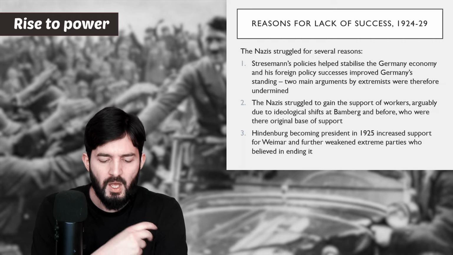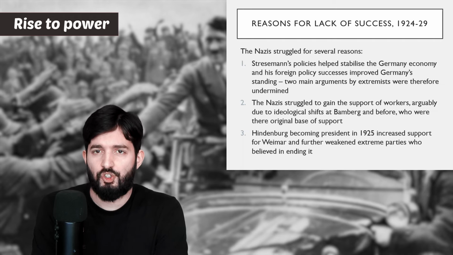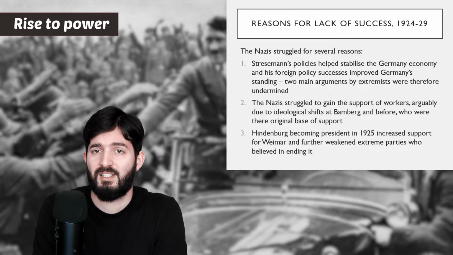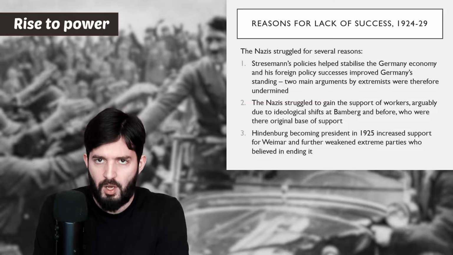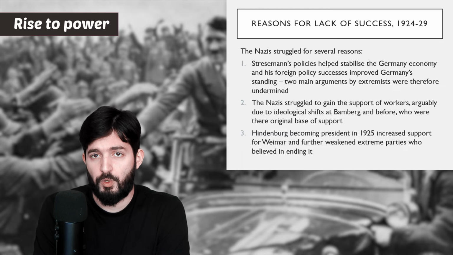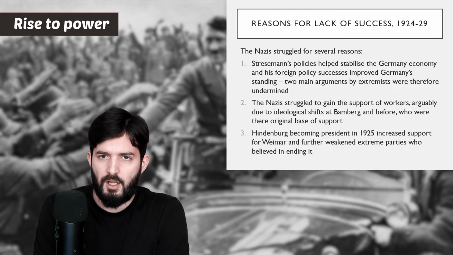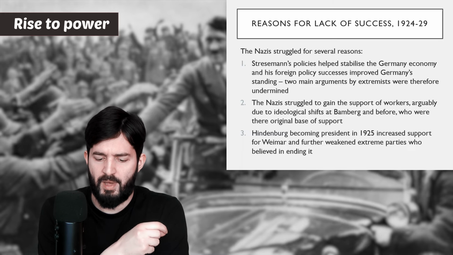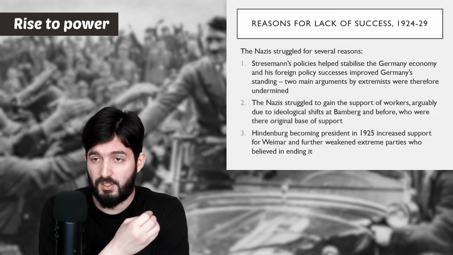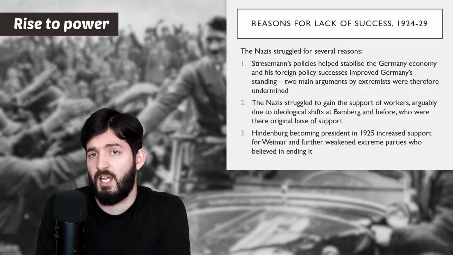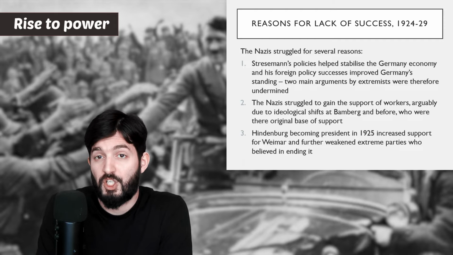The second thing is the Nazis were struggling to gain the support of the industrial workers who were largely supporting the SPD, or if they were angry workers, they supported the Communist Party. And this is arguably due to the ideological shifts which took place at Bamberg. So the Nazis have now shifted away from their socialist messaging, and instead they're now focusing more on the nationalist side of things, which can get you supporters, but this traditional support base, their original base of support, was industrial workers in places like Bavaria, and the messaging of the party was just not going to cut it in terms of getting support from these types of individuals, which you can blame on Bamberg, basically.